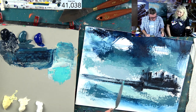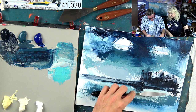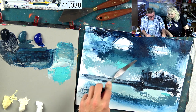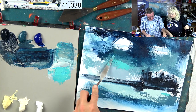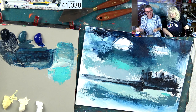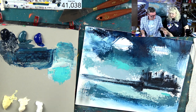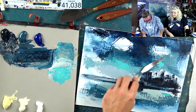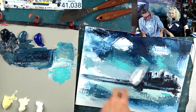It's called Artfix, and it's actually the number 84C. If anyone wants to get me a Christmas present, a holiday gift this year, just go ahead and buy it. I'll accept it. I just hope you're worth an awful lot of money, because it's the most expensive stuff I've ever painted on. It comes in a roll. Yeah, the roll runs about $1,400, for about 5.5 yards. And it is worth every single penny.